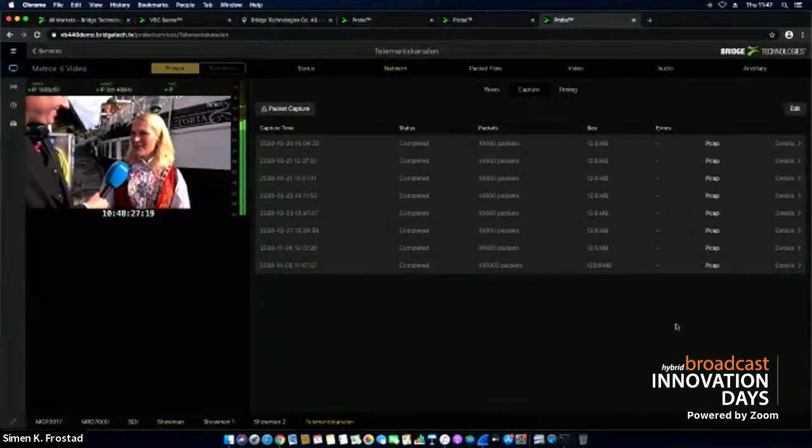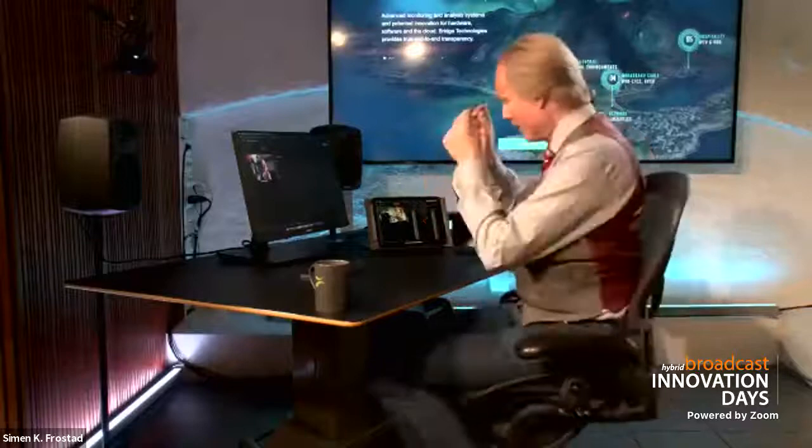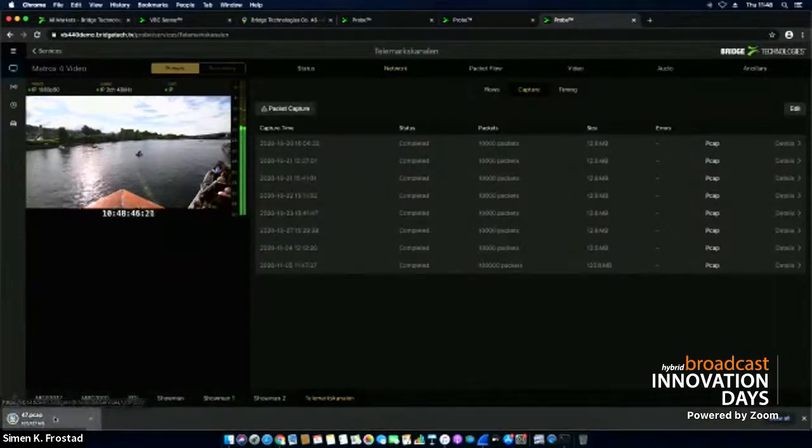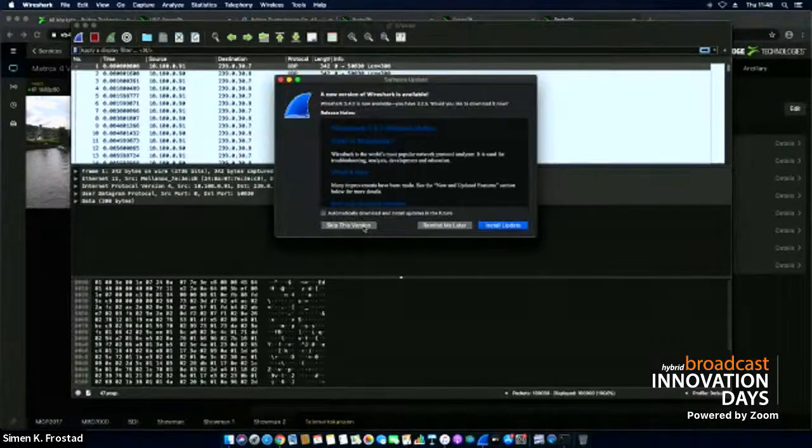Well, a packet capture can be extremely nice to send back to vendors, just to have proof that, you know, there was an error, and here you got a packet capture so that you can see the error. And the cool thing is, everybody on the planet Earth can open a PCAP in Wireshark. Let me just download this and open it in Wireshark.